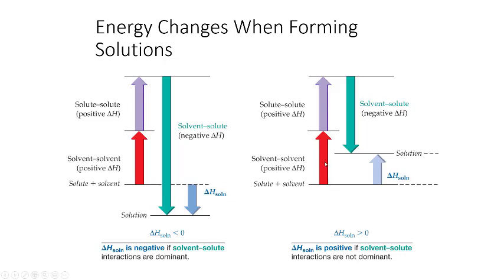Whereas if the summation of the energies keeping the solvent and the solute together is greater than the energy released when the solvent and solute form together, so we see a net energy input, then you're going to have an insoluble species. So all of these movements in chemistry have to do with the energetics. If dissolving causes a more energy efficient situation, then you're likely to dissolve. If the energetics support a non-dissolved species, if the energy is not going to be released, then the status quo will remain and it's unlikely to dissolve.